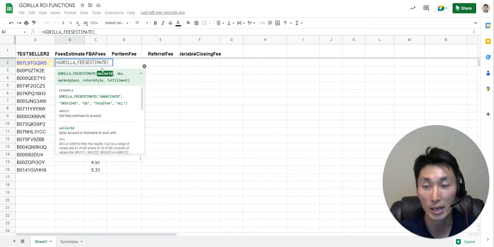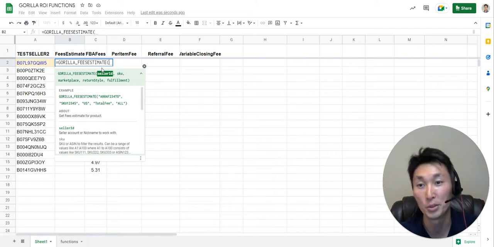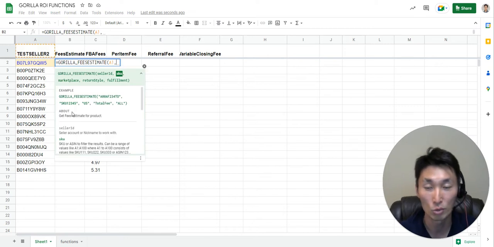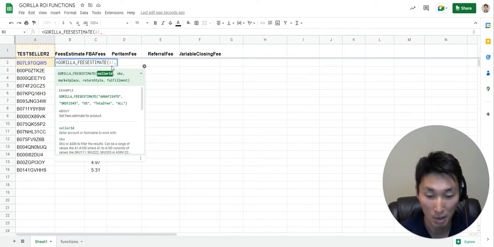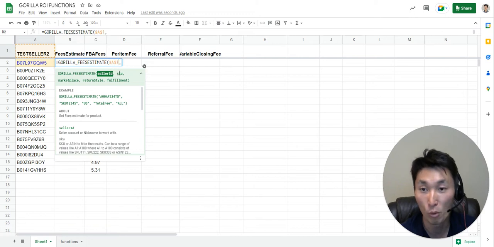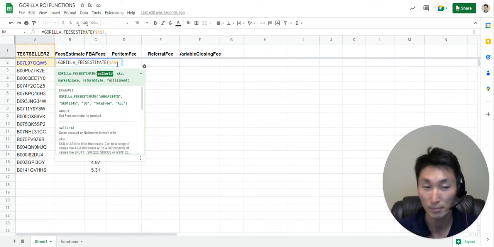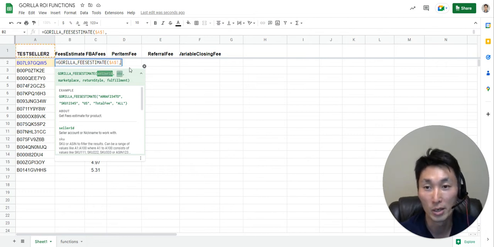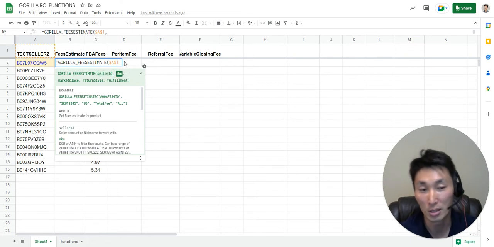And now it's going to highlight which filter or attributes that you need to add. So seller ID is in cell A1, and you can manually type it in if you want inside quotation marks, but I like to just reference the cell to make it easy. I'm also going to press F4 so that it locks the reference in, because when I drag the formula, I don't want the cell shifting to a different place and losing its position and then trying to look it up for some weird value.